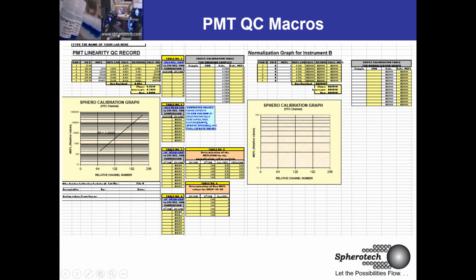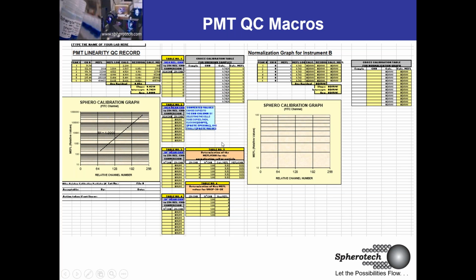Once I get my converted 256 values, I plug them in here, and it will spit out a linearity for me. This one, of course, is set to 100. And likewise, if you call me up and ask, hey, where do I put the numbers? Where do I need to go next? We can always help you with this. But like I said, de Novo is going to streamline this at least 2 steps.